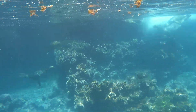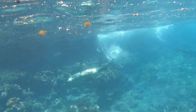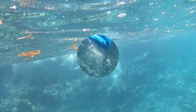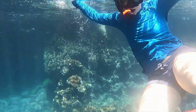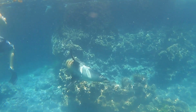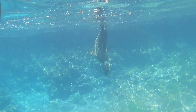Some of you may wonder, what's the difference between a seal and a sea lion? Well, they are both pinnipeds, which means fin-footed in Latin. Seals generally have stubby front feet and thinly webbed flippers, actually with a claw on each small toe, seeming petite in comparison to the mostly skin-covered, elongated foreflippers that sea lions possess. Secondly, sea lions have small flaps for outer ears. Third, sea lions are noisy. Seals are quieter, vocalizing via soft grunts.